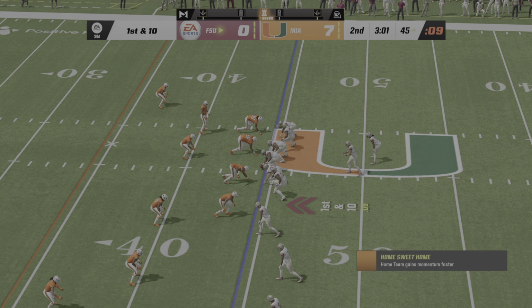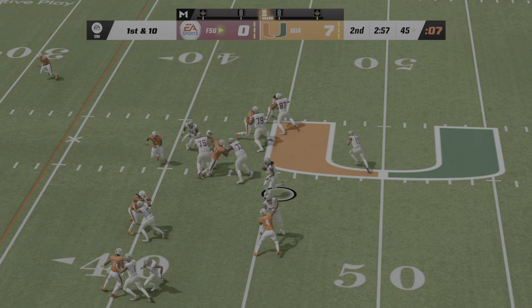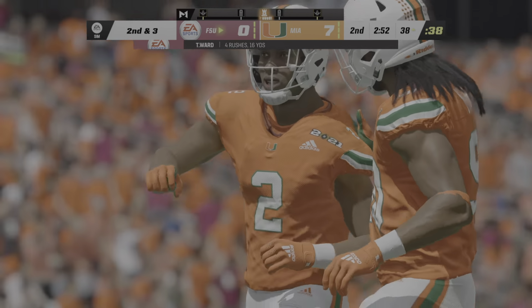Here's another 1st and 10. They run it with Ward. And down inside the 40 to about the 38. It's a 7-yard carry to set them up with a 2nd and 3. Well, no matter how they phrase it, staying on schedule, staying ahead of the sticks, whatever you want to call it, 7 yards on first down, that fits the bill. A good run, got 7 on first. Here's 2nd and 3.